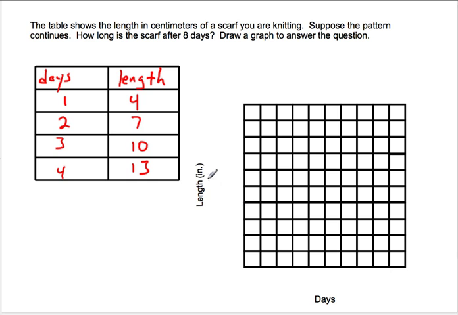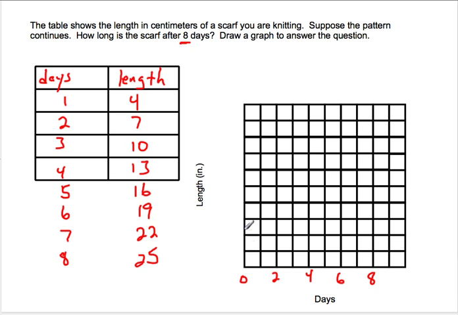So I need to have days going up to 8, because right here it says 8 days. So let's start here at 0. We'll go 2, 4, 6, and 8. Now this only goes up to 13, but I imagine once we get up to 8, this is going to be quite a bit bigger. Looks like it's increasing by 3 every time, so we could say 5, 16, and 6, 19, and 7, 22, and 8, 25. So we need this to go up to 25.